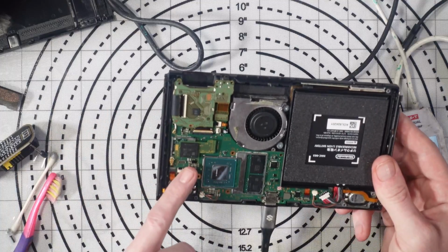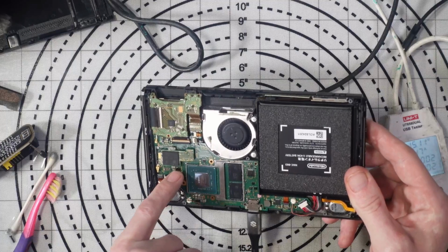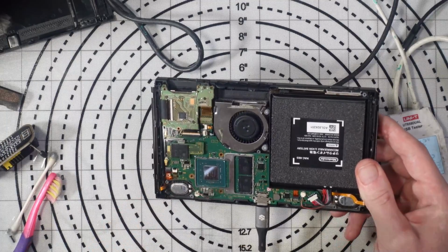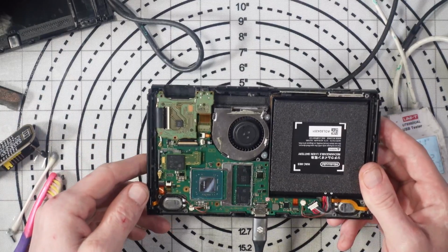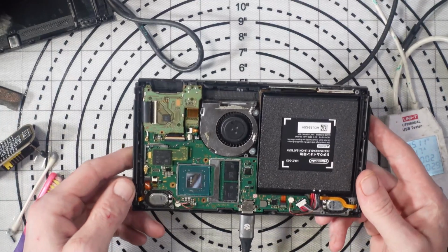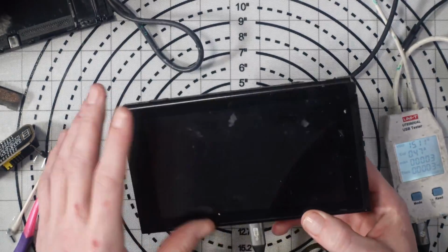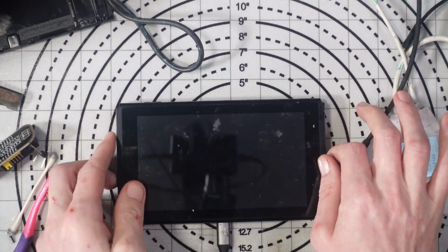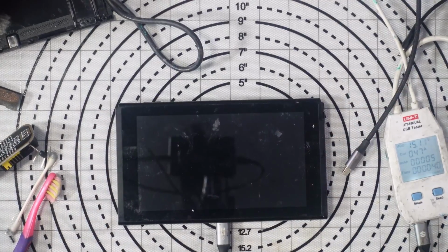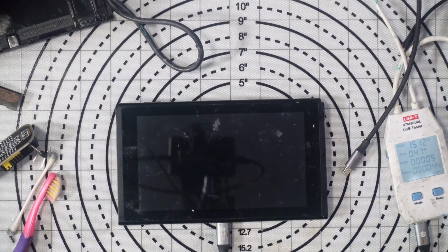Honestly, it could be something to do with this Max IC here, but I just don't think it's worth continuing with this because, well, they're not really worth that much these days. People are switching to OLEDs and things like that, and it would be cheaper to just buy a new board. So I think it's time to call quits on this one. Unfortunately, I will still post this video because it's interesting to see. Not everything is fixable. It's not always successful. It's not all rainbows, peaches and cream.